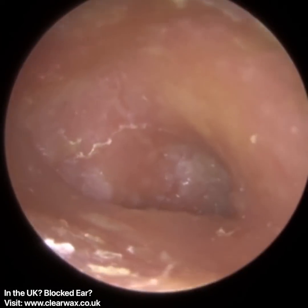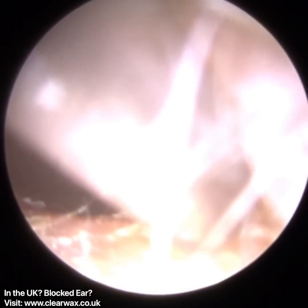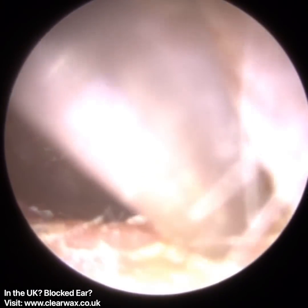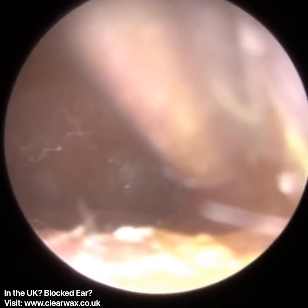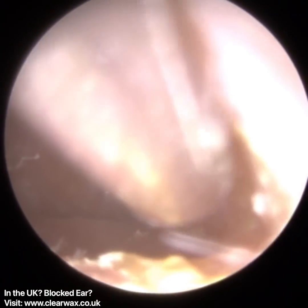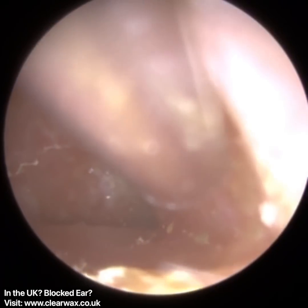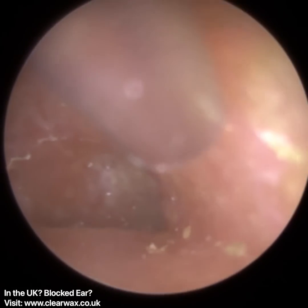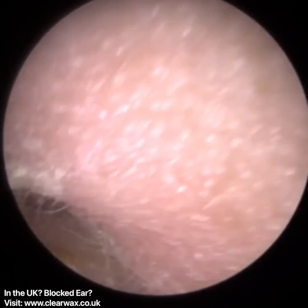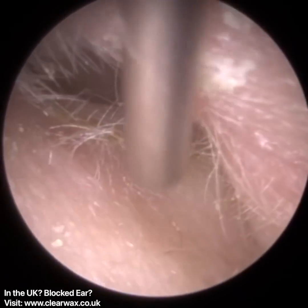So the easiest way is to obviously just not purposely get water in your ear. I know a lot of people have got habits, a lot of clients with swimmer's ear, they get the shower head and put it in their ear, or they purposely position their head under the water so water can get into the ear. Avoid that. You can get swim plugs over the counter, some foam or silicone ones, or some putty even. A simple thing with a cotton wool with a bit of Vaseline, not in your ear, just at the entrance, so you almost shut the entrance. That can also help provide a watertight seal.